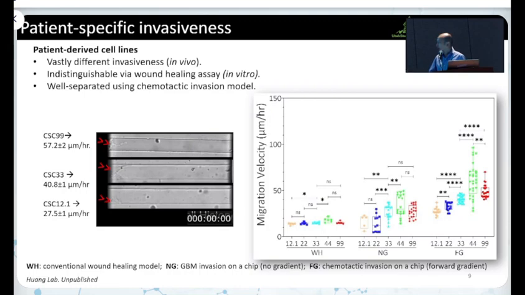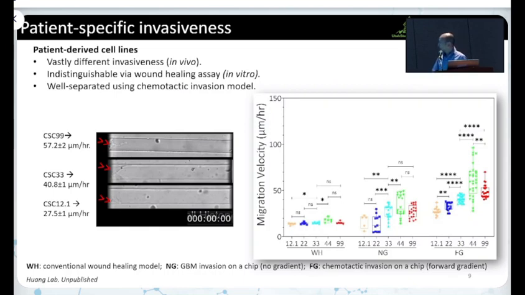So you would expect to see a significant difference between these cell lines, and also to show the relationship from low to high with respect to different cell lines, right? But this is not the case here. Most of the cells are difficult to distinguish between them, right? And once we add physical confinement into the model, you can see it separates a little bit better, but again, they still have very poor performance on separating 12.1 and 22, which are the low aggressive ones, right? Which is reasonable because they're not stimulated by the growth factor yet.